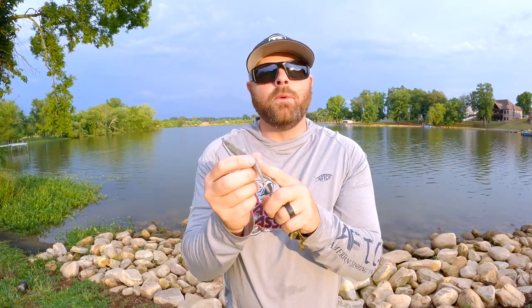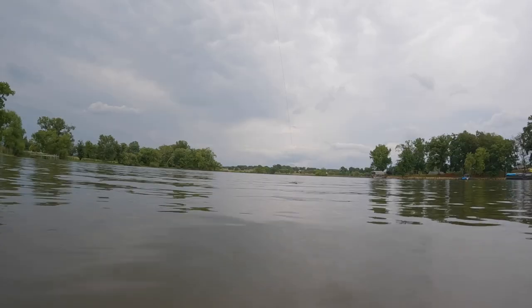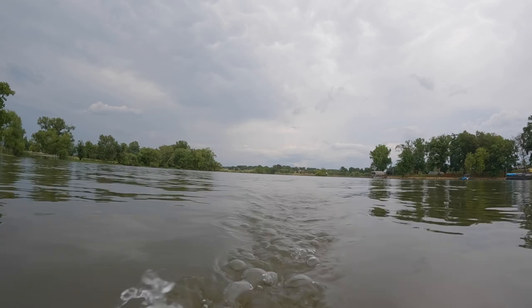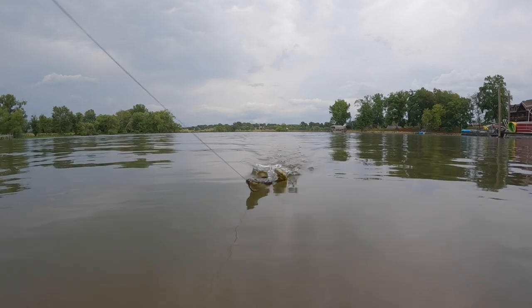This is gonna be way more subtle. This is gonna have a lot more plopping, plop, plop, plop, a lot more sound, a lot more drawing power. Both are gonna be completely weedless. You're gonna fish them in the exact same areas, but this is gonna have a lot more kick. We'll get back to the horny toad in just a second.